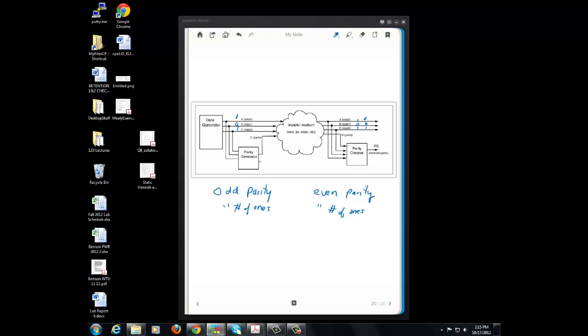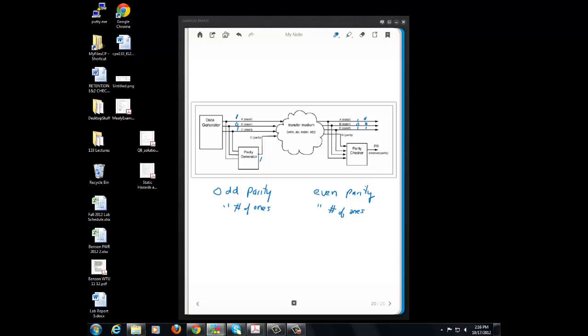So in your parity generator, if you're trying to generate odd parity, you're going to take in your bits, in this case 101, and you're going to give 1 bit in addition to these bits to make sure you have an odd number of ones in the data that you send. So in this case, 101, we're going to have the parity bit become a 1 because then the data that we're sending, A, B, and C plus the parity bit, has an odd number of ones in it.